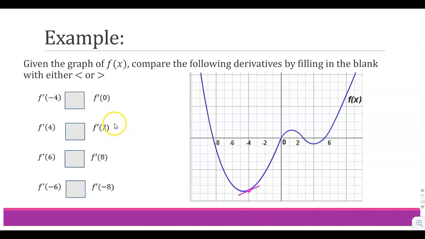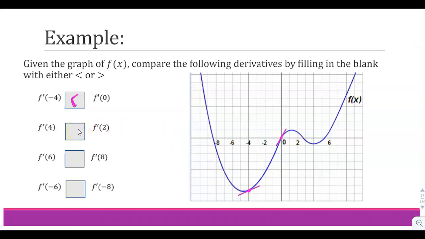So we do have a positive slope. And f prime of 0, so if we go over here to 0, it looks like (0, 0), and I draw myself a tangent line, it's also a positive slope. So how do we compare the two? Well, here we can see that this slope at -4 is not as steep as the slope over here at 0. So I do have a steeper slope, which is a bigger number, right? The rise over run is a larger number here than it is over here at -4. So f prime of 0 is actually going to be a bigger value. So f prime of -4 is less than f prime of 0.